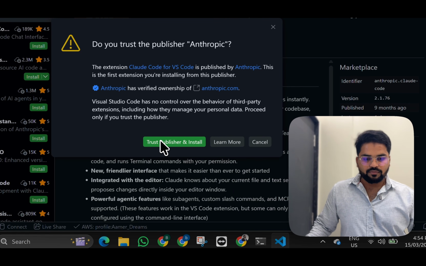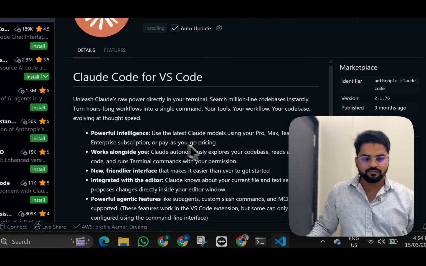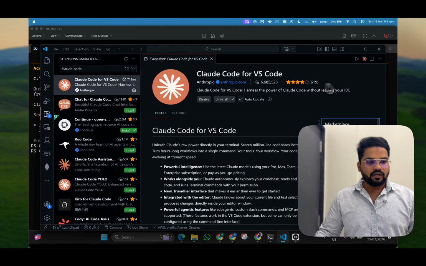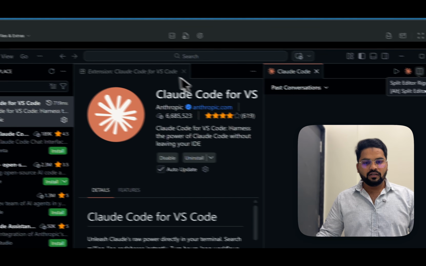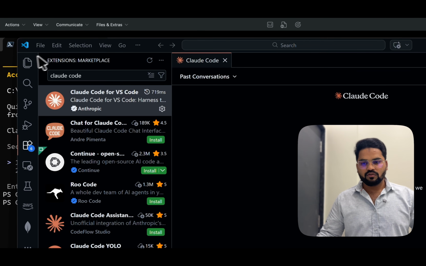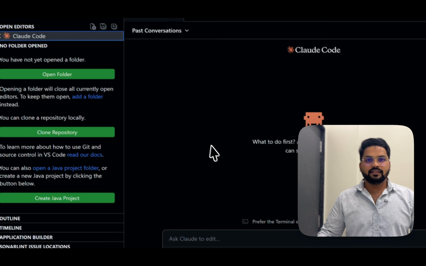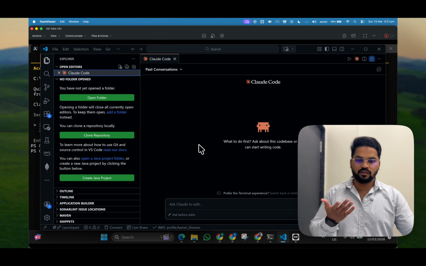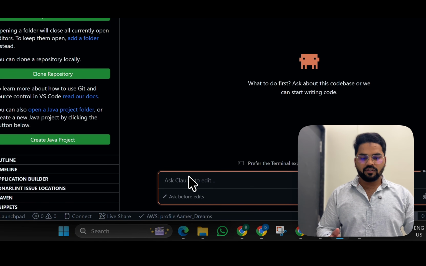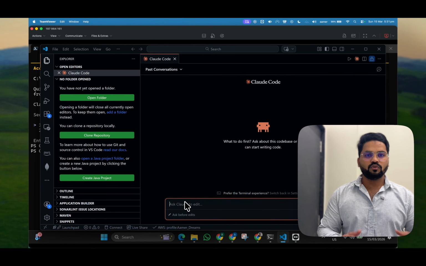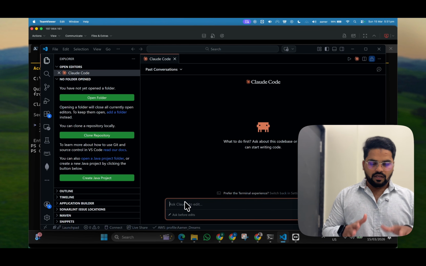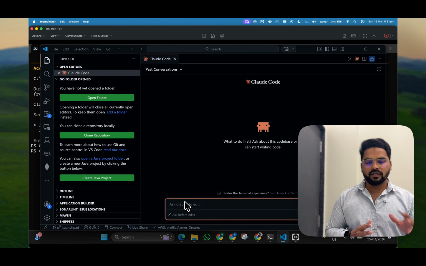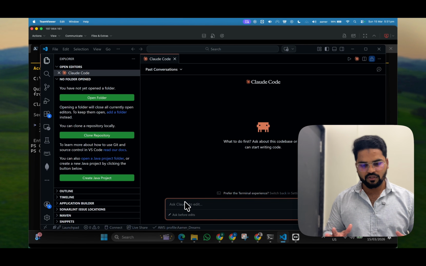While installing, it asks, do you trust this publisher and install? Yes. Perfect. It has installed Claude Code. Now you can see the asterisk logo over here on the top right corner. Just click this one and it will open a new prompt, something like this one. If I go to file directory, this is nothing but Claude Code running in your VS Code. And you can ask anything over here, like, I want to generate or build any website or anything, and it will work. I'm going to give you an example on that, but this is what Claude Code looks like on VS Code.